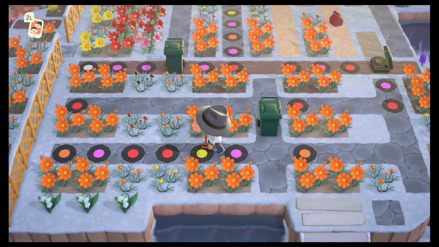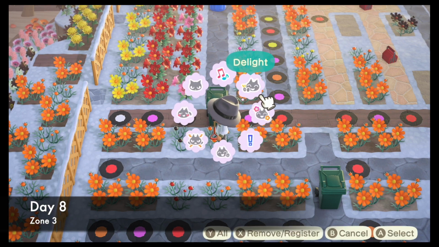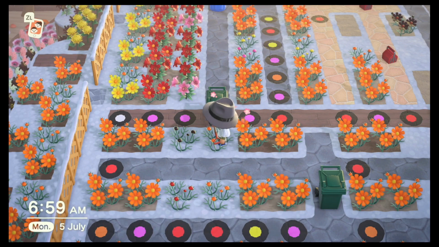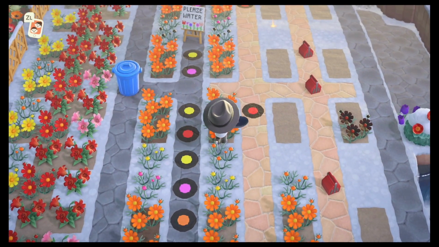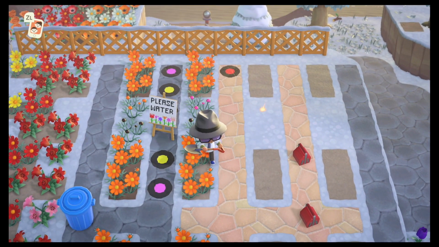It's a somewhat calm day 8, and contrary to the calmness, we've got another black cosmos. Shh! Don't tell anyone. But no, seriously, look at that. We've got another 2 black there waiting for us.